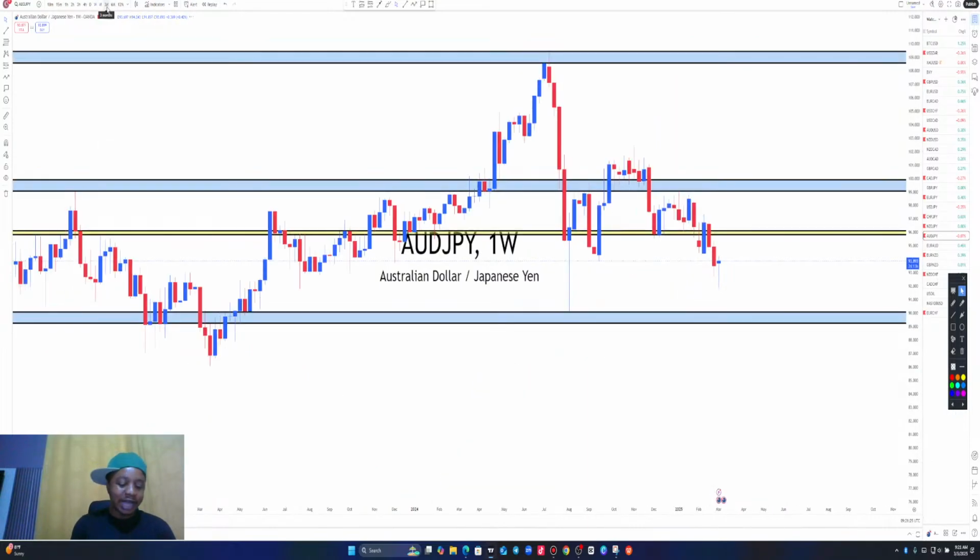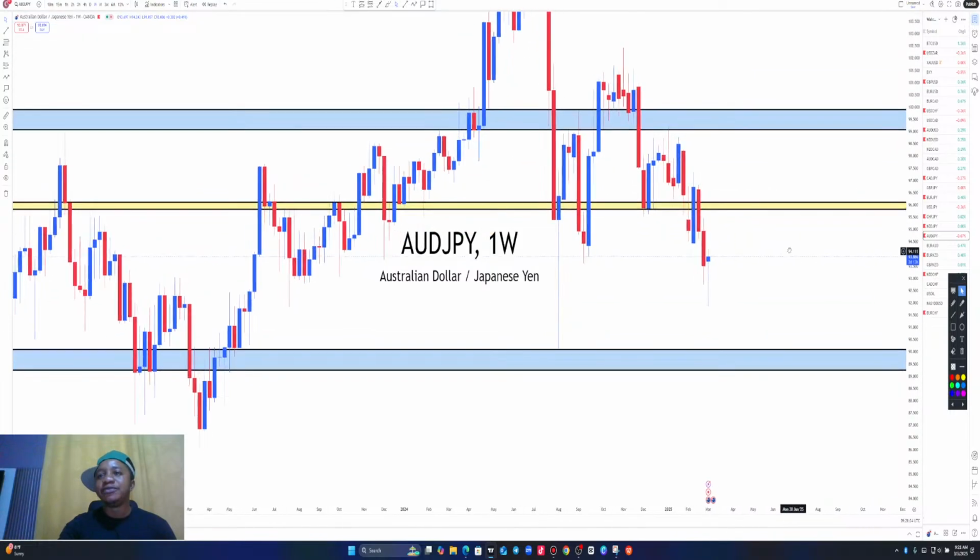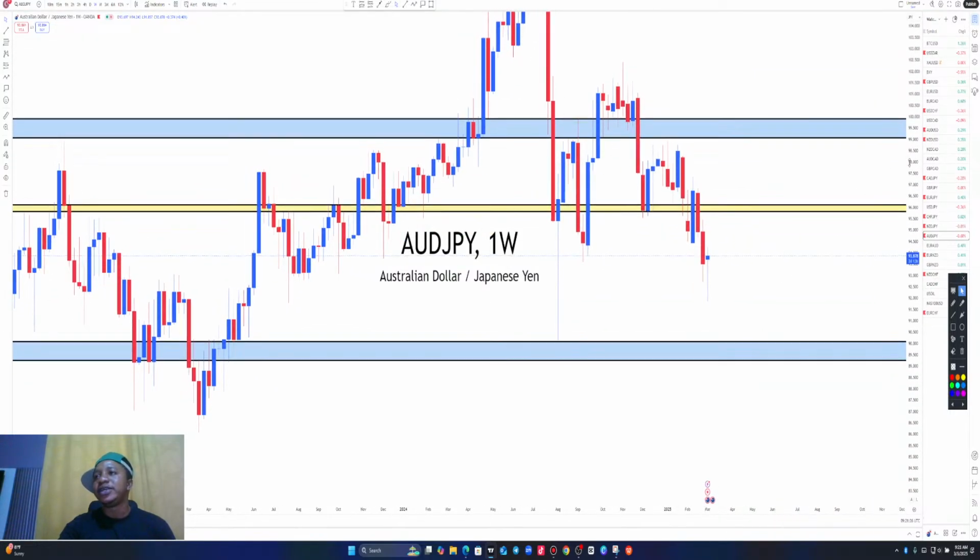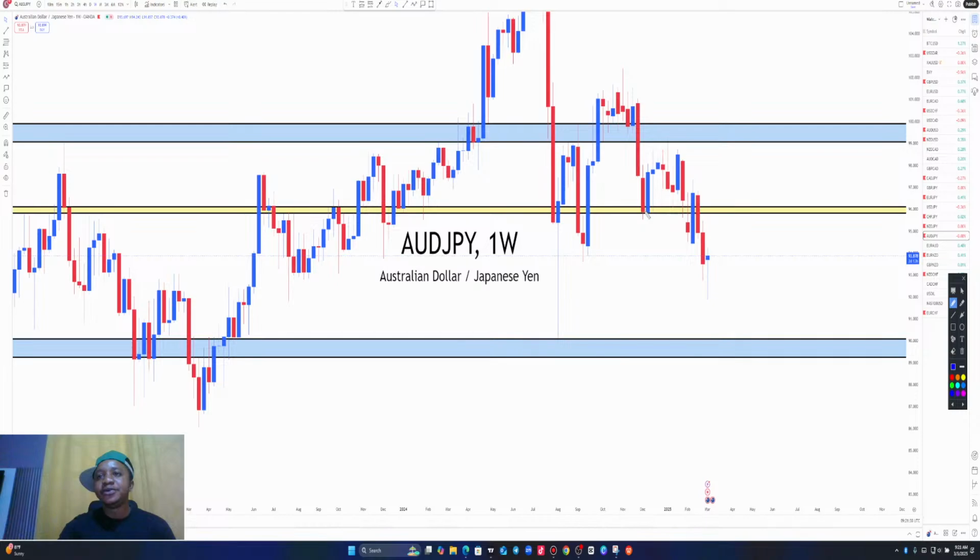So let's go to a weekly time frame to add more meaning to this analysis. All right. So this is AUDJPY on the weekly time frame. Let's put meaning into it. Now, on the weekly time frame, we have the weekly mid-range zone over here. What has happened in the weekly? Price also in a downtrend. We've seen lower low, we've seen lower high, and the price has been able to break below.